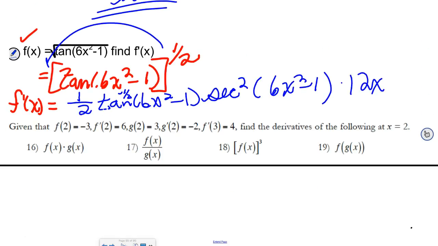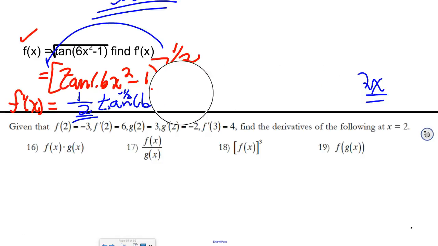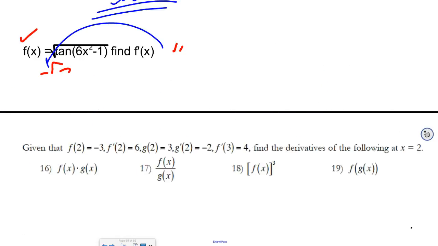I would probably put this with the 1/2 and call it a 6x. What else would I probably do were I to actually write it as my best answer? Yeah, get rid of the negative by putting the tangent function on the bottom under a root, probably. All right, so I told you I'm not super concerned about the notation yet, but I'm eventually going to be very concerned about it. And let's see if you kind of get it right now.